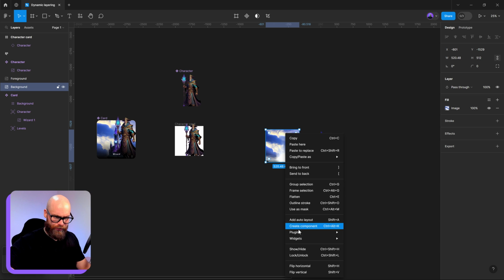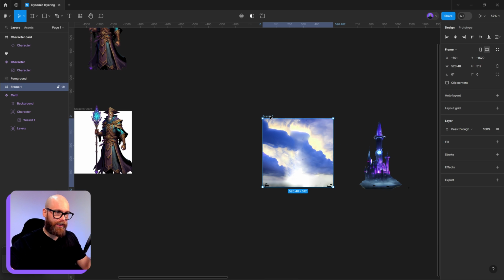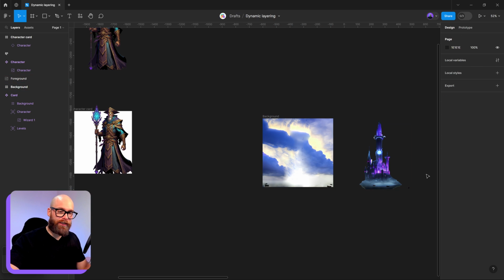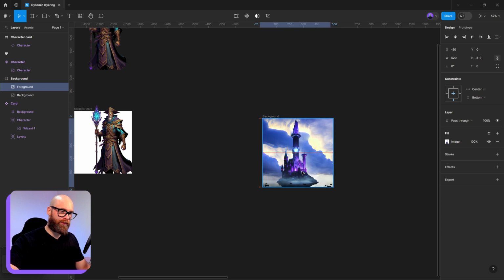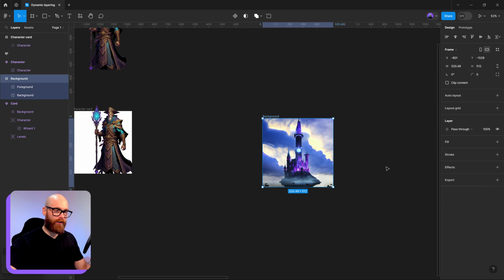So I'll select the background image. I'm going to choose and create a frame, and I'm just going to call this one background. And in the background, in that same frame, I will actually just be putting in this little guy as well. And this is what I'm going to show you.